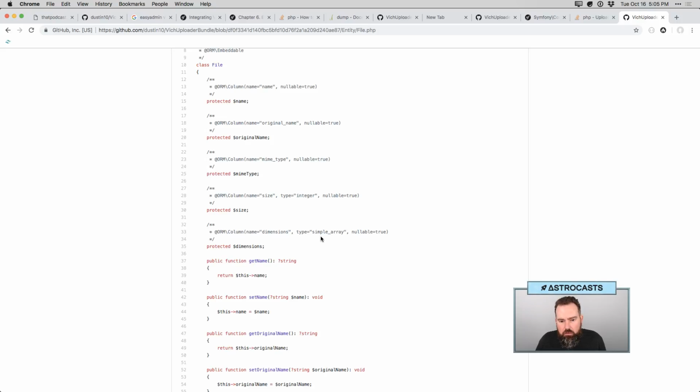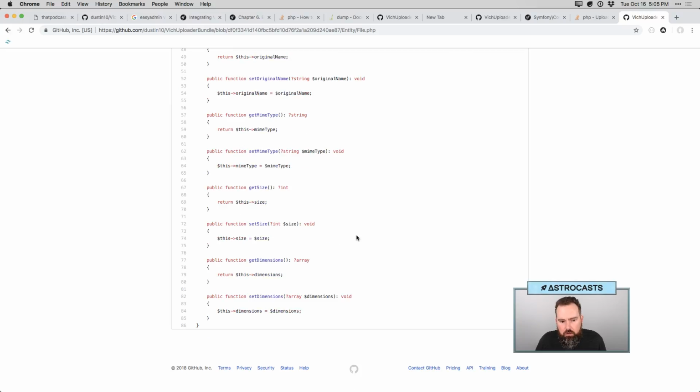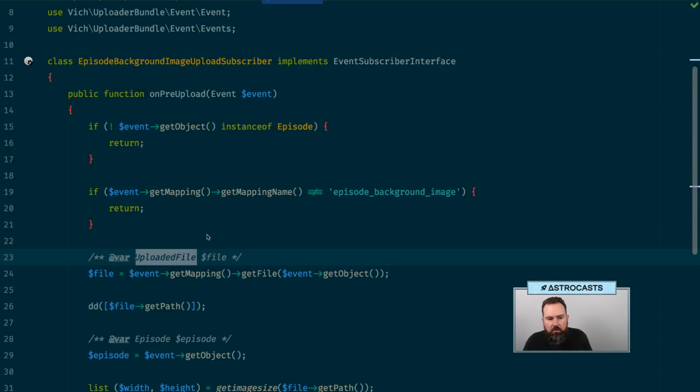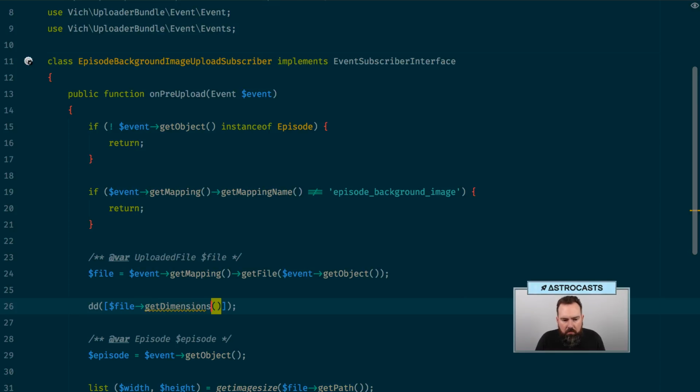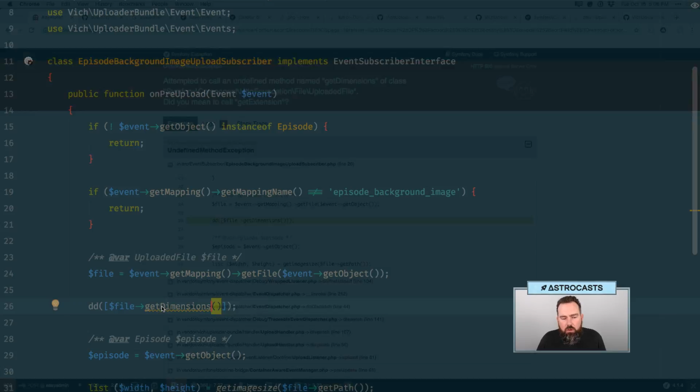Dimensions is a dimension, simple array. Pretty sure I can't do file get dimensions, but let me see if I can. No.